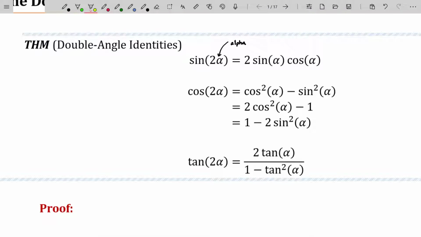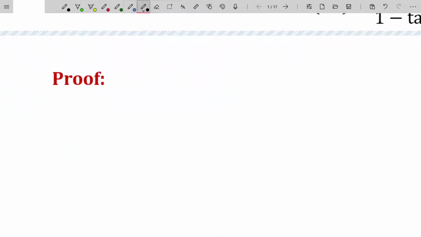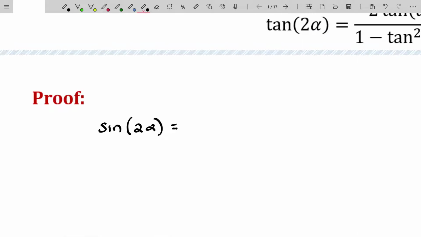Now, let's go ahead and prove the sine and the cosine double angle formulas. It's very fast. So one thing that has to be assumed here is that you know the sum formula for the sine. So what do I mean by that? The videos I just finished and are on YouTube, and it's assumed that you've just watched them, allow you to take something like the sine of twice alpha, which is alpha plus alpha, and break that into the sum and difference formula for the sine.